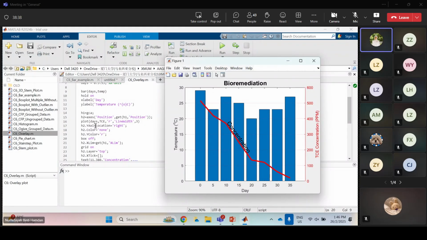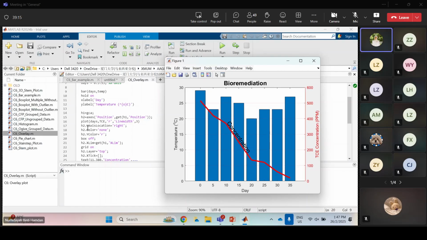So we plot days and TCE, in red, line width 3. For the y-axis location, because we use get H1 position, H2 position we put on the right. We put the H2 color as none, and the y-axis color is red.